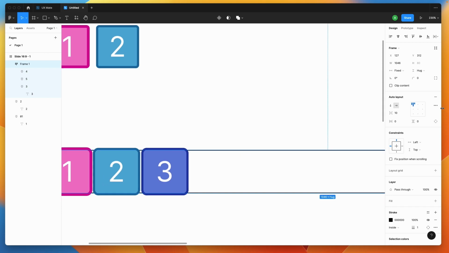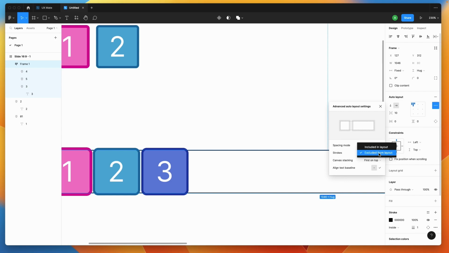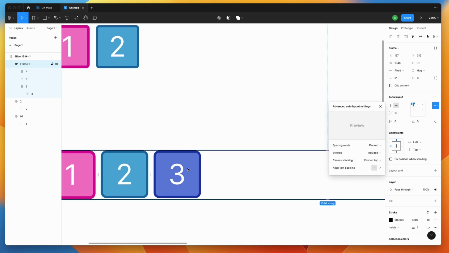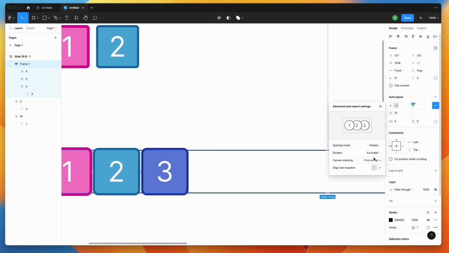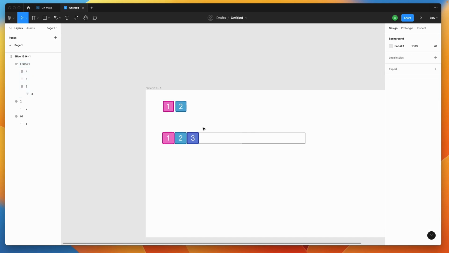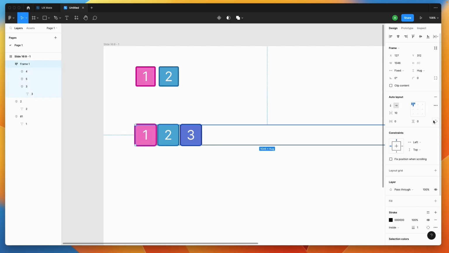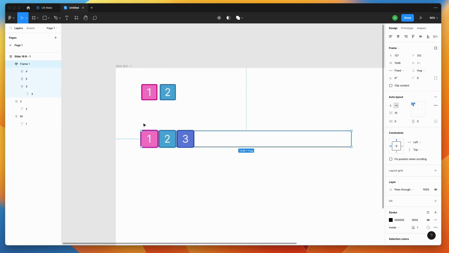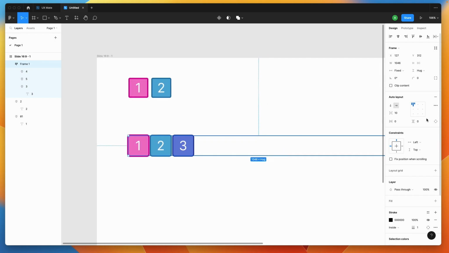So let me go in the advanced setting and then see what it says, strokes is excluded. I want to include the strokes in the frame itself. So when I say include, it will fit my objects, considering the strokes as well, within the frame itself. There might be some effects you want to achieve with or without strokes, and in that case, this option is kind of helpful. By default it comes excluding the strokes, and then you can change the settings however you want.